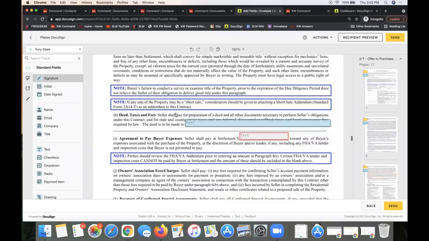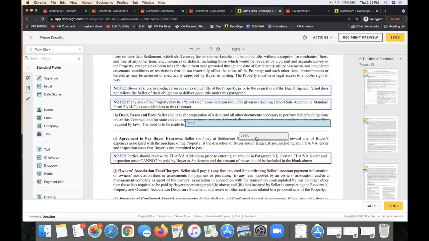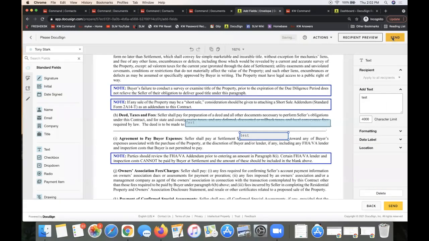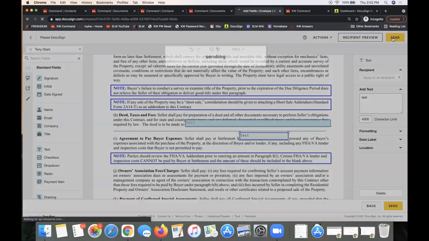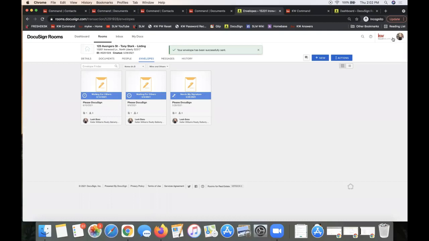So if you get that error, you will have to add something for that to go through.